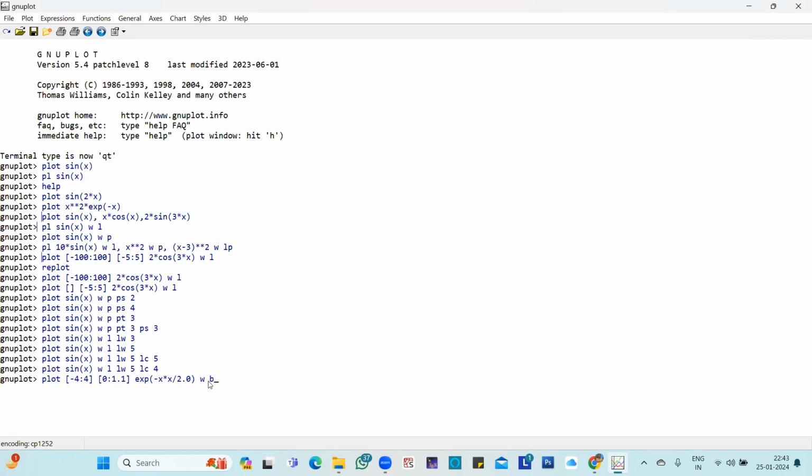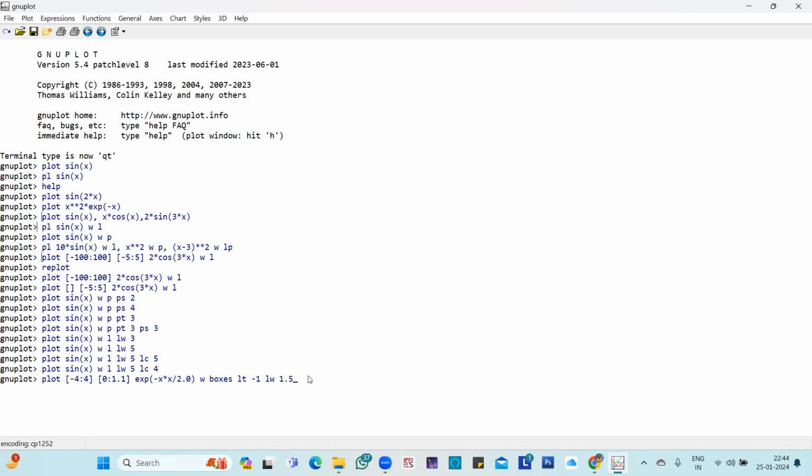Now I want to see this with, say, with box format. So I want this in rectangular boxes or rectangular bars. For that, I'll be writing with boxes, and the line type I want. So LT, say as -1, and suppose LW or the line width, okay, as 1.5. So I have mentioned the range, the expression, the with boxes, with lines, with points in this part, the line type or the point type you can mention, or the line width or the point size. Okay, so all of the commands that you have learned, you can just simply use in a single line. Okay, any queries?